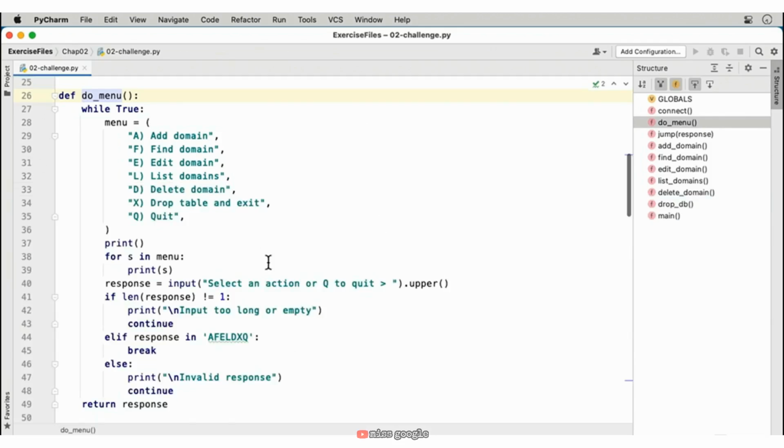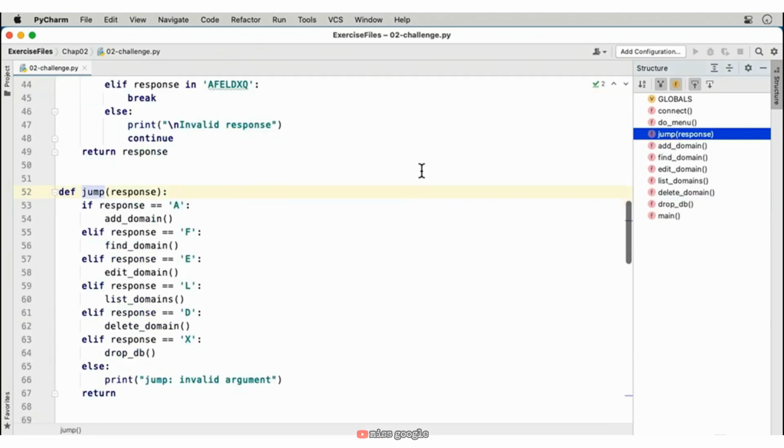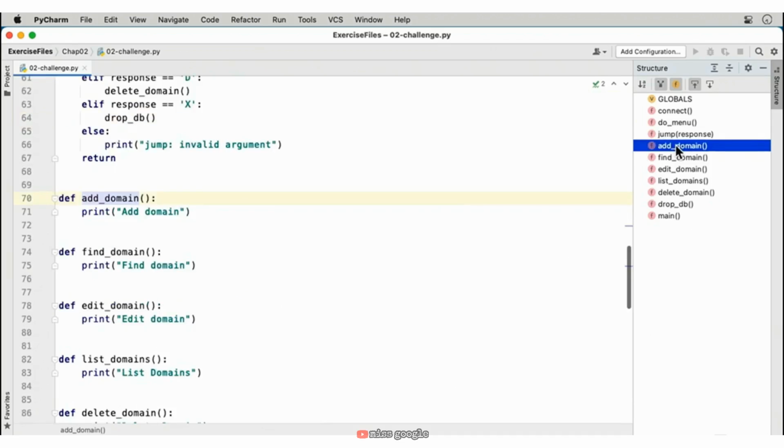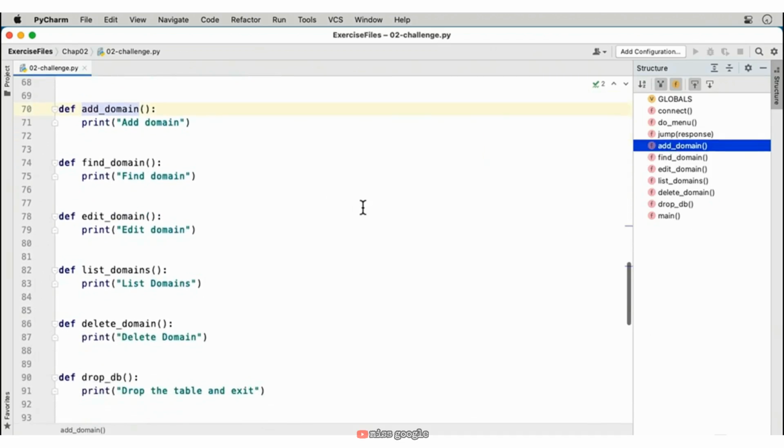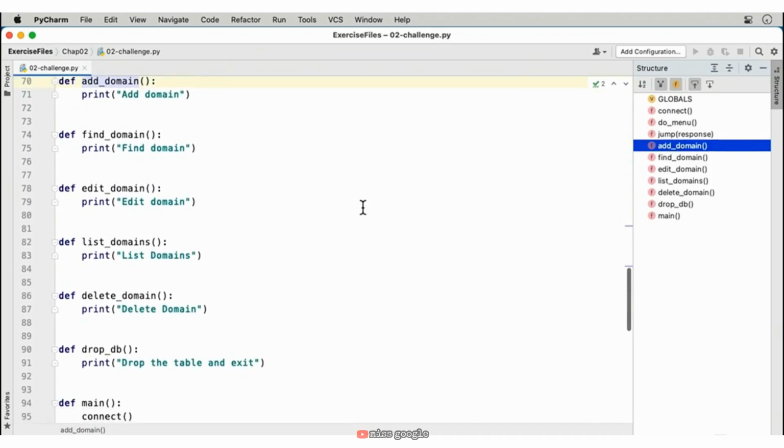And so that's our menu there in Do menu, and here's our little jump table, very simple. And we have little stubs for add domain, find domain, edit domain, etc. And you're going to fill these in with the code using the CRUD library to do these functions. So you're also getting an idea of a framework. When I build command line applications, I use a framework like this. It's very, very simple. I'll do this in whatever language I'm doing it in. A little jump table and little functions for each of the functions off the jump table. Very, very simple. I expect this challenge will take you about 1 or 2 hours, and I'll show you my solution in the next lesson.